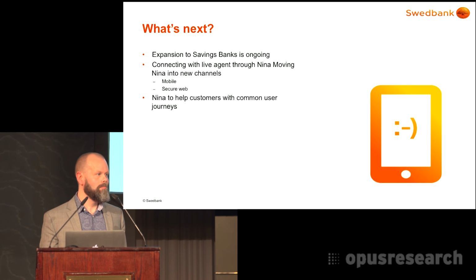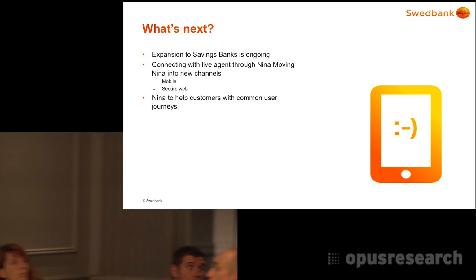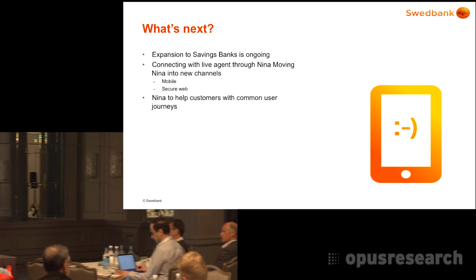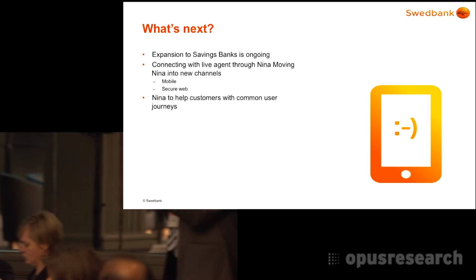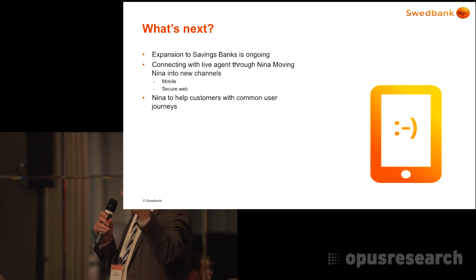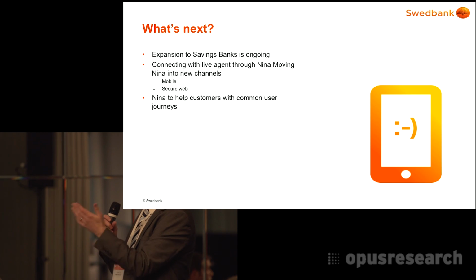Other questions? I actually have a quick question, if you don't mind. You mentioned having a kind of not a limited scope, but in terms of understanding the banking products that people are asking, you're going to move into 58 different products. How did you prioritize what banking information was going to be first from a customer standpoint?